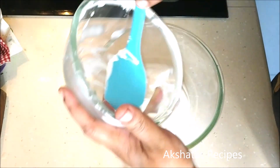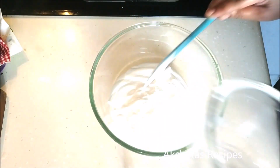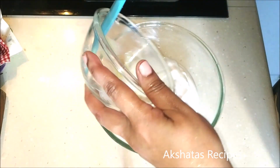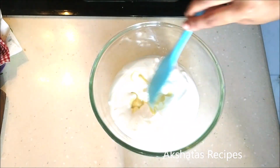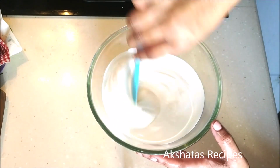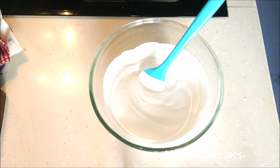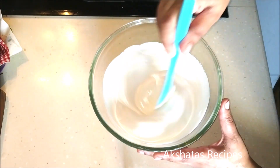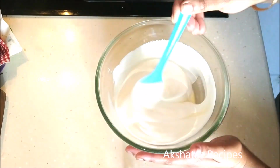So I'm going to empty this beaten fresh cream into a big large mixing bowl. And to that I'm going to add 150 ml of condensed milk. Now I do have a recipe of preparing condensed milk at home. I'll leave a link to that below. So mix the two together. And now I'm going to add the juice of one big lemon. And we're going to mix all of this together.